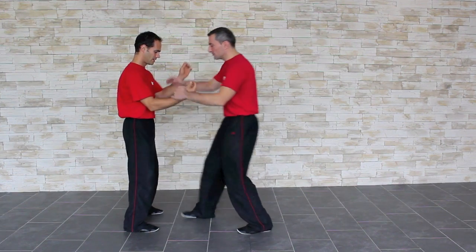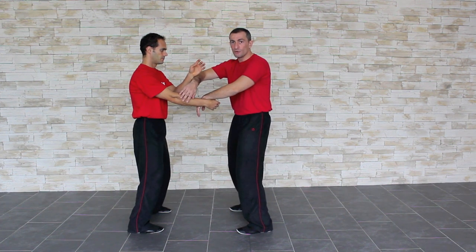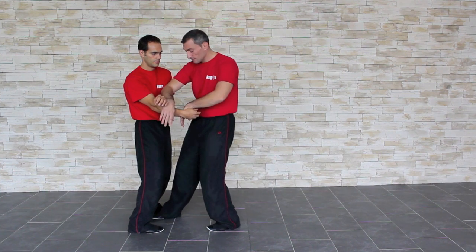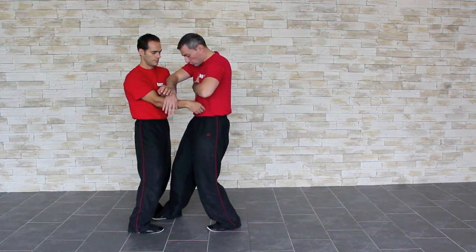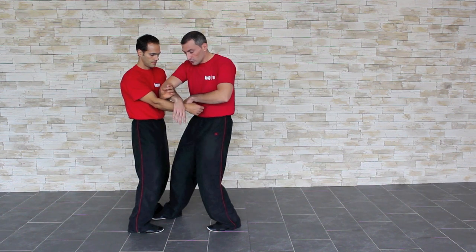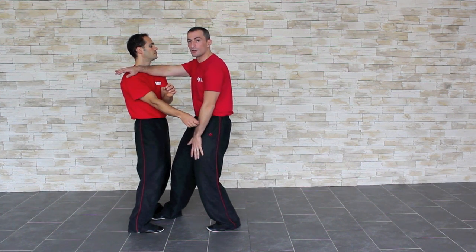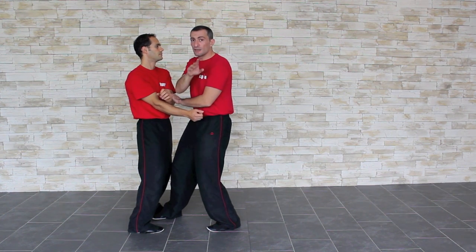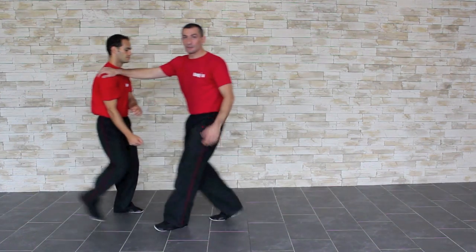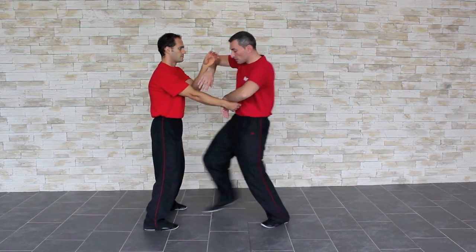So we show it again, okay? So we are here. Then I look that I can move him from the center line. I go in with my step. I attack him with my Kwai Chun. And then from here, my whole torso goes down, but not my legs, okay? My whole torso goes down, and then I stand up again. And you see my legs still in the same position. I don't move my legs, yeah? So the only thing I can move is forward. I can move from here forward, okay? This I can do. I have to do so, and then the second attack. I make one, two. I'm in.